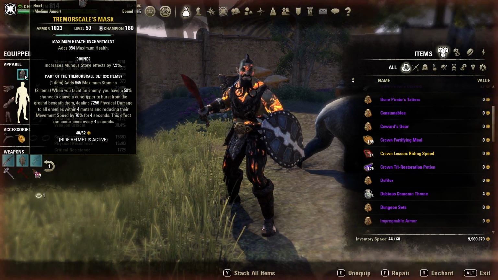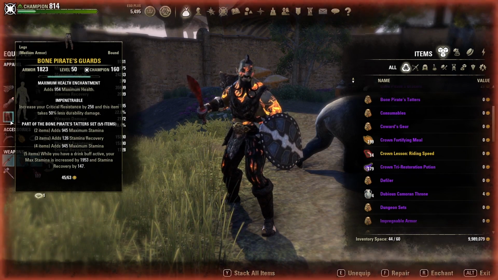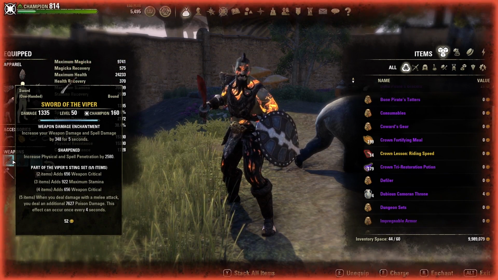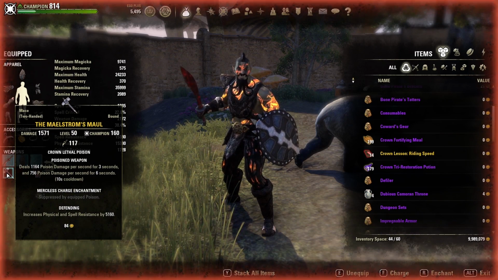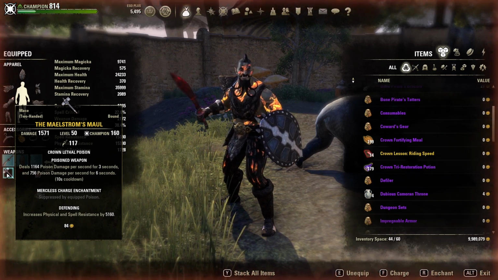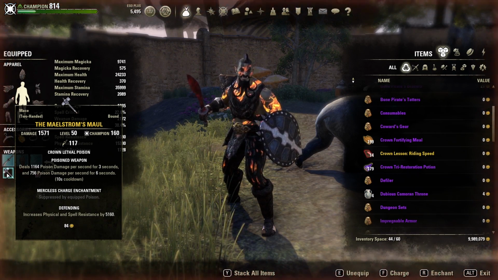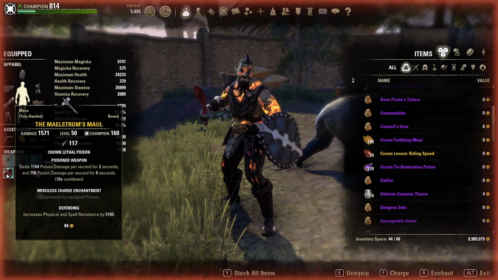In terms of enchants, on the gear you want max health on the helmet, chest and guards, so it brings your max health to a pretty reasonable level for PvP. And you want increased weapon damage on your sword, and then you want to be running a Maelstrom two-hander on your back bar. I'm running defending since we don't really run any damage skills on the two-hander bar, so you don't really need to run sharpened. But you could if you wanted to, if you're a lucky bastard.